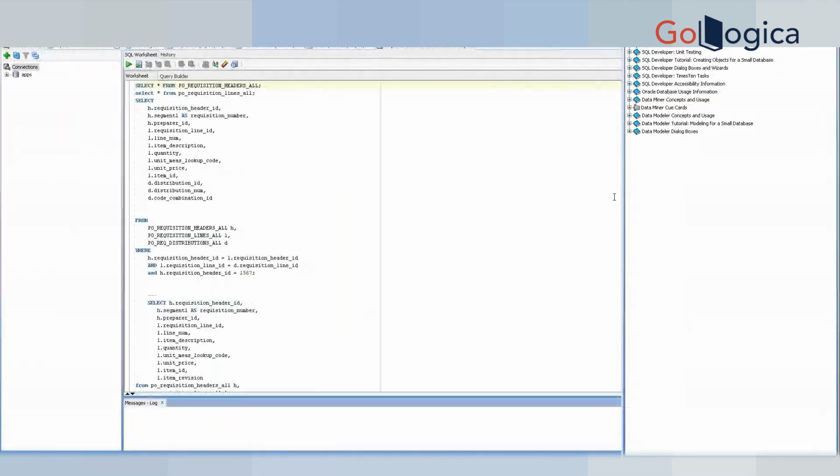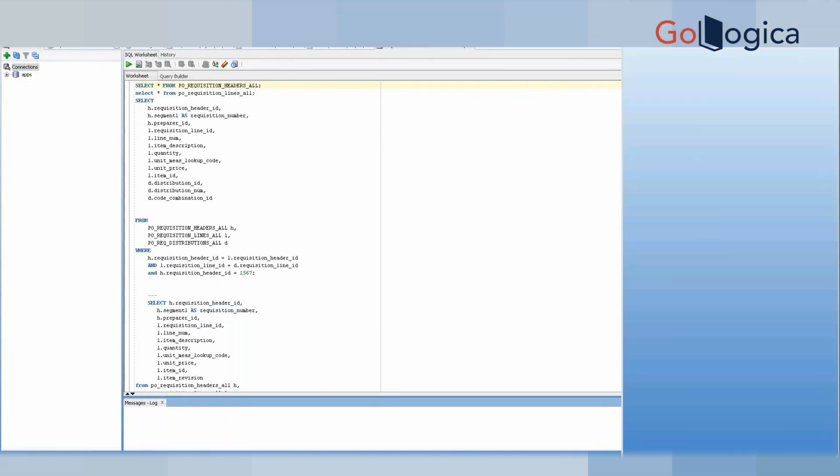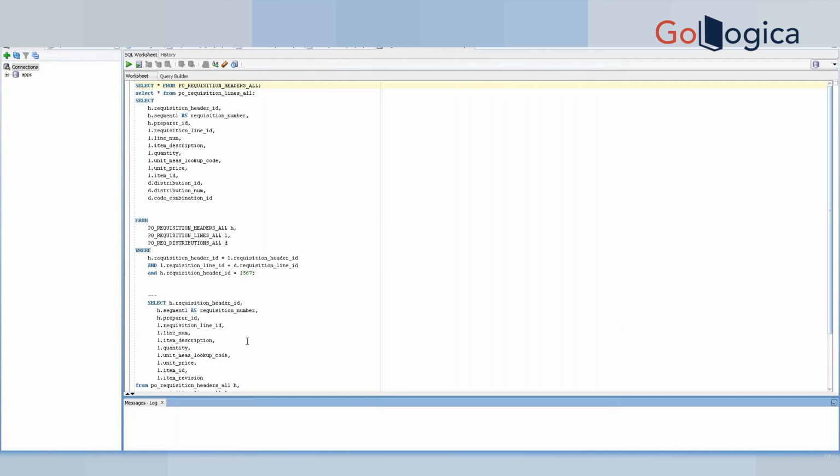Okay. So here let me show you. Yesterday we registered an XML Publisher, right? Let me show you so that you can understand.